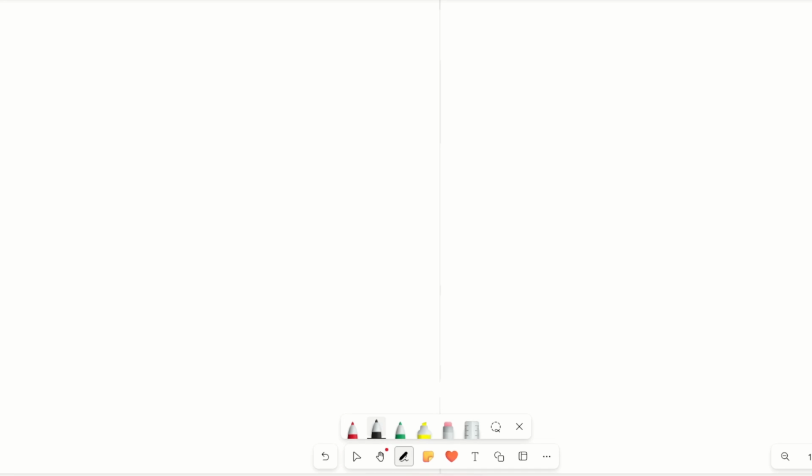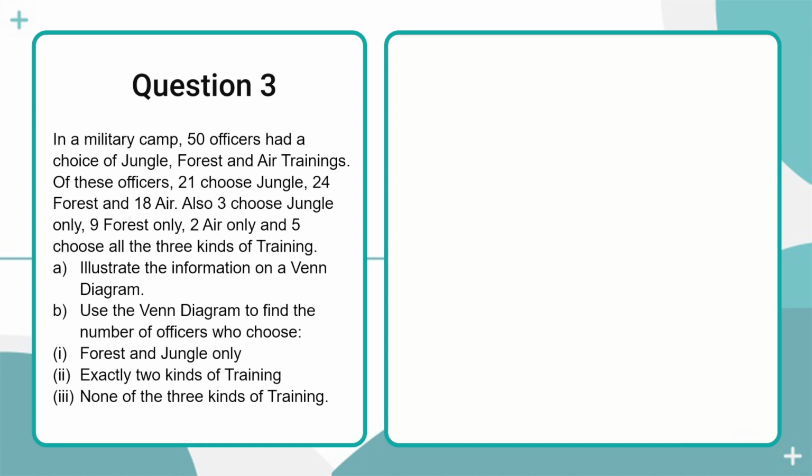In this question, we have to write the information given in set notation form. So let's write out our information in set notation form. We know that the U represents the universal set, and the U, please, doesn't come with a stick, so don't put a stick on it. It's very important. They are 50.